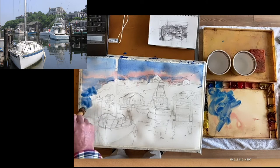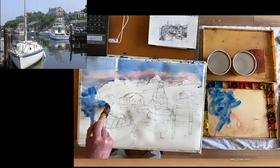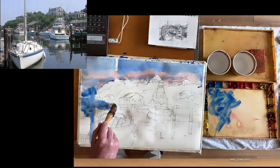Okay, here we go. Boom. We're going to go around that pale. Here's the piling. Boom. Okay, I may as well go through both pilings. Now I got to be careful. Now I'm getting around these boats. I'm going to leave a little reflection for this boat.